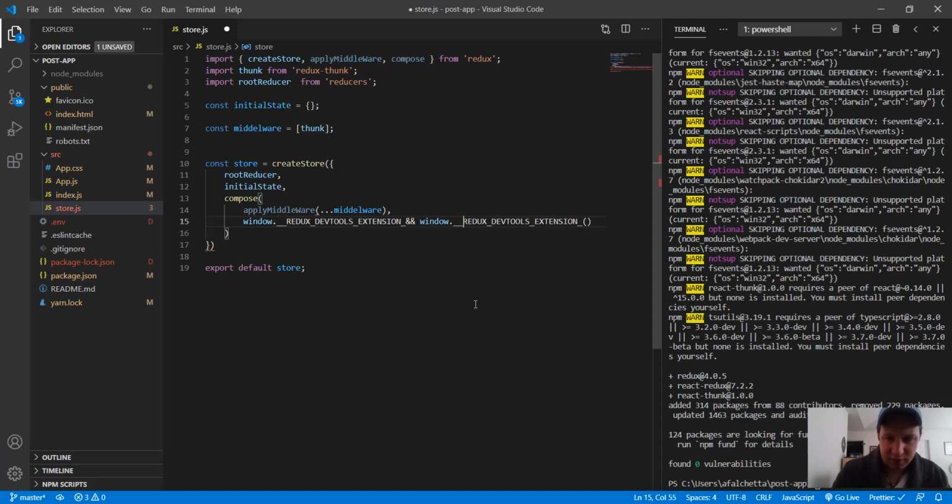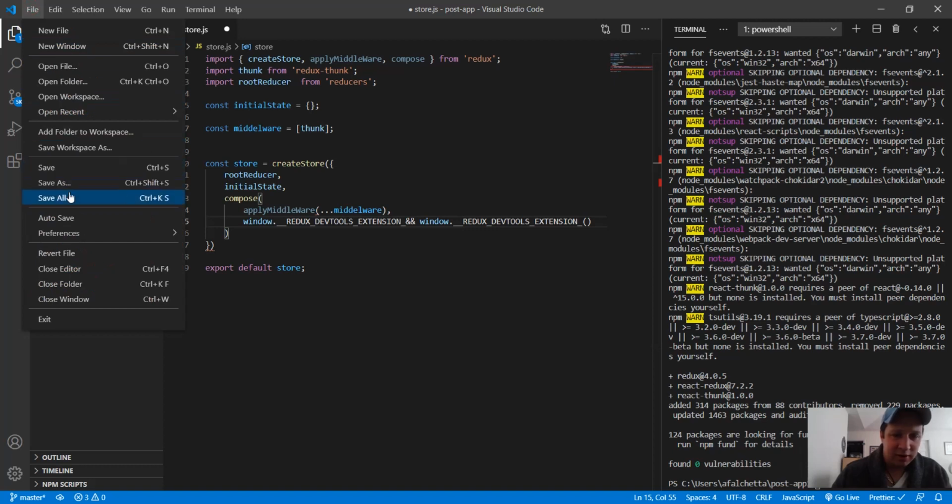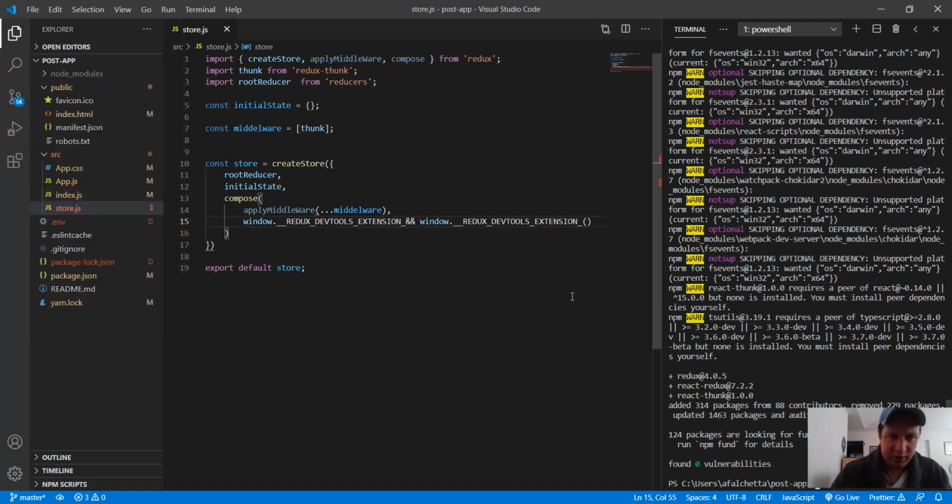All right, so let's save that, see if we get anything. Oh, it's not running. That's fine. So this is our store. This is where our initial state is stored. So we have our reducer, because whenever something is updated through the DOM, it dispatches an action, which we create, which is where our fetch or Axios or whatever you're doing goes. Then it comes back to our initial state, and that's what gets updated. And this is for thunk, additional stuff.